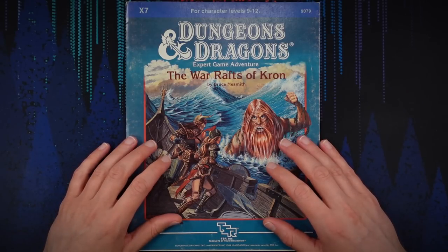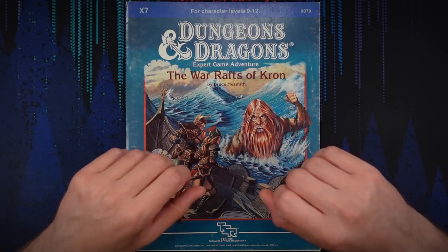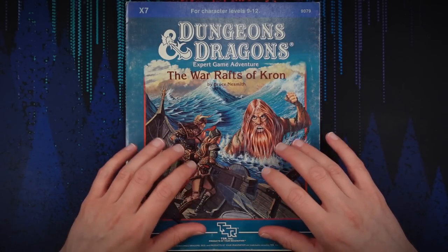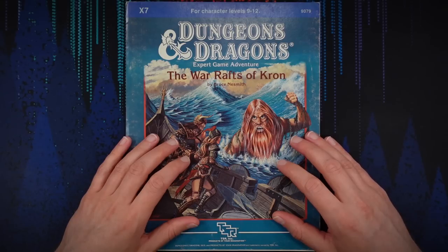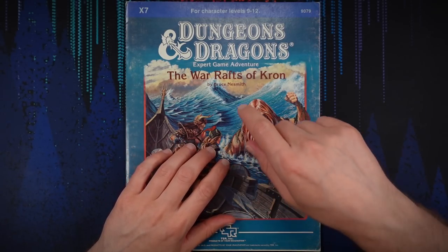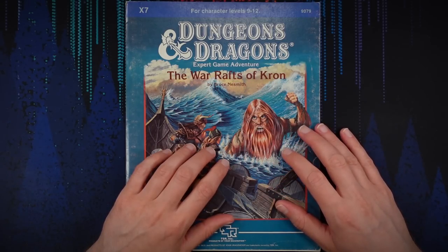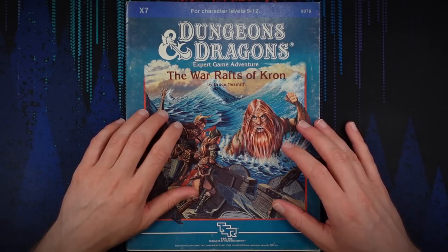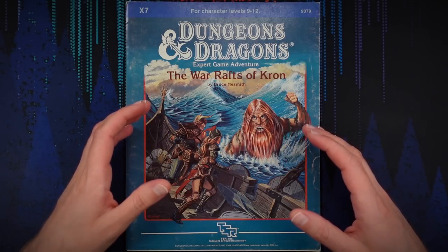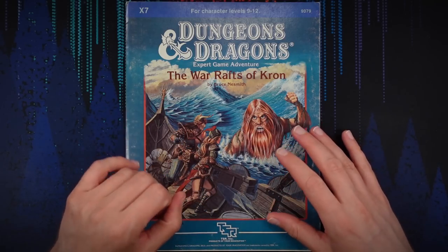And these things are a lot of fun. So most of what I have in this collection is AD&D, Advanced D&D Adventure Modules, spanning the late 70s through the early 90s for the most part. Some of them are not for AD&D, but rather for the base Dungeons & Dragons game, such as this one right here, The War Rafts of Kron. But each of these is a self-contained adventure module, which a DM, a dungeon master, could run for a group of players, and it describes the various adventures and settings and monsters and all that sort of thing.